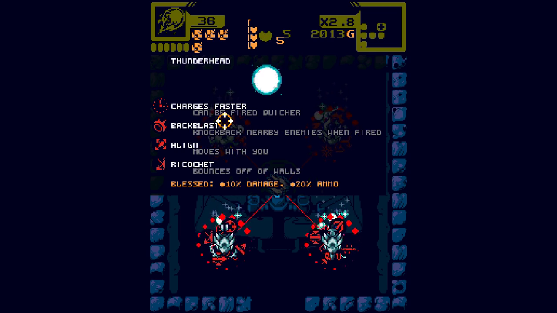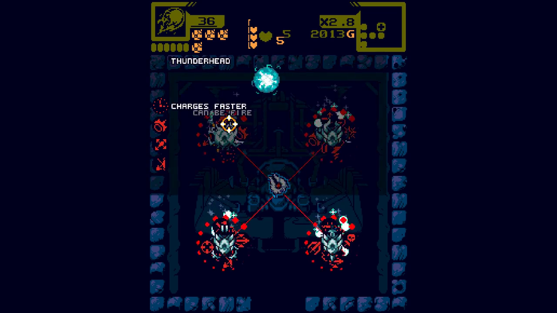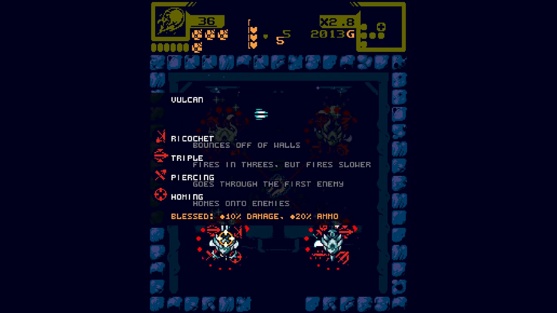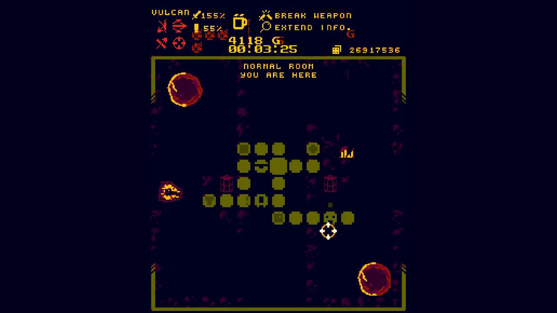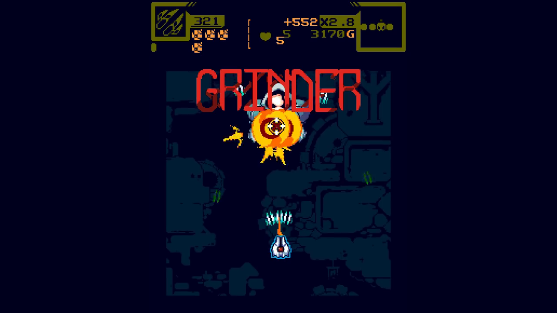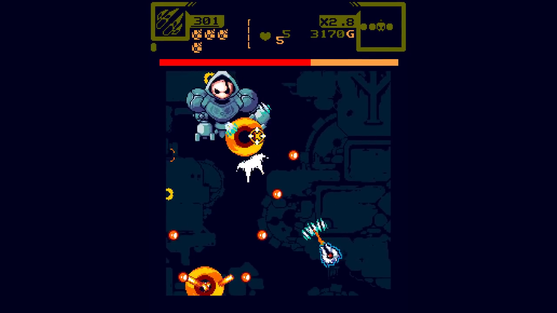Big swords got nerfed. Giants got nerfed. Thunderhead, charges faster, backblast, line, ricochet, triple, piercing, homing. That sounds nice. So this is going to be a pretty darn strong weapon, and we will take it into the boss. So it's homing, right? It said it was homing. Yeah, we're doing good damage. All right.